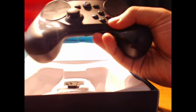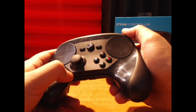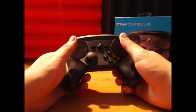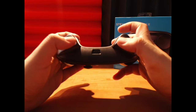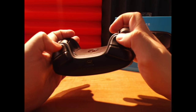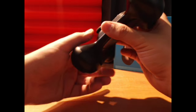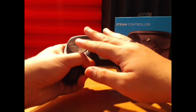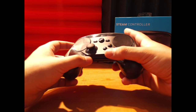First thoughts on the controller — expect a full-fledged review with functionality taken into account a little bit later, but for right now this is just a quick overview. These are supposed to be dual trackpads with HD haptics. You've got an analog stick here. We've got clicky triggers and dual-stage triggers — they can be activated by touching them with slight pressure, and at the end there are secondary triggers built in. This has a gyroscope and an accelerometer built in, so you can tilt to steer like a normal wheel for motion-controlled input. Every single thing on here is configurable via Steam and Steam Big Picture mode. You can save and change configurations, and you're able to use multiple controllers wirelessly on a single computer for multiplayer.